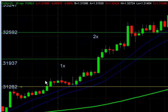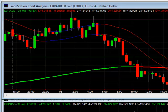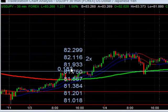The euro Aussie, actually this was a couple nights ago, the euro Aussie long, perfect, went in. We had gone a little bit of the way, so we just waited for it to pull back. Triggered in, went to 1x and 2x. Since I'm on this pair, actually that's it on that pair. Let's glance at just a few more. I think you'll find, like I showed in the other video, winner after winner.